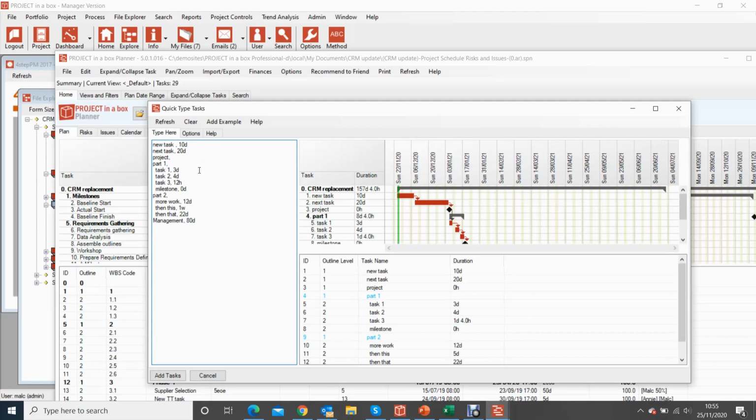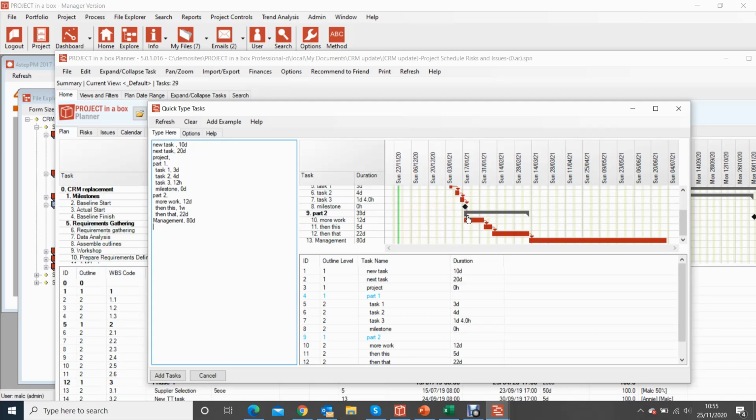You'll see I can bring all that, and actually if you put tabs in here or indents, then you get it grouping things as well. So it's really quite a sophisticated little thing, and we've found it very useful for loading large sets of customer data into a plan. Obviously you go back through later on and assign your resources and do all those other things, but very quickly pulling a plan together, this is a really neat way of doing it. No other planning applications really support this sort of quick dropping in of content like this.